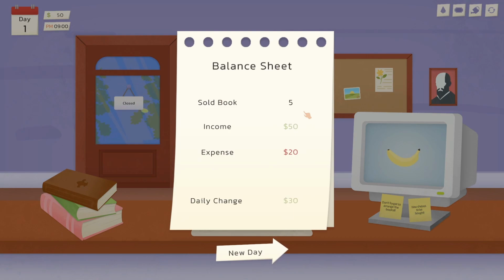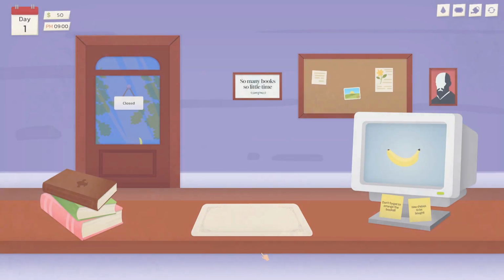So I understand why, even though there is a timer and it might be a little bit stressful, I can understand why this is less of a simulation game, more of a cozy game. I mean, the stakes are low. Yeah, the customers leave or they don't buy a book, but the penalty is you don't get money, and it doesn't seem like a huge setback. At least right now, that could change. So we made $30. Not bad for me not knowing what I'm doing, to be honest.